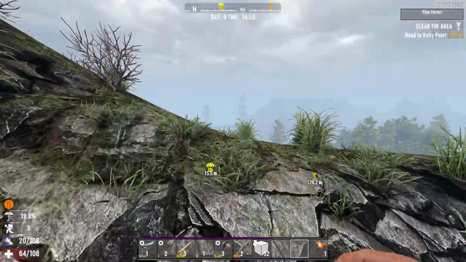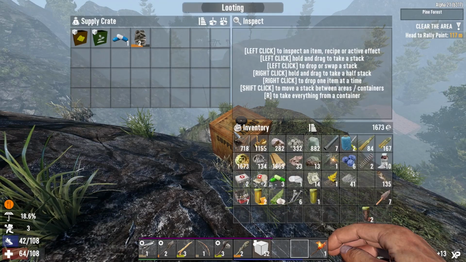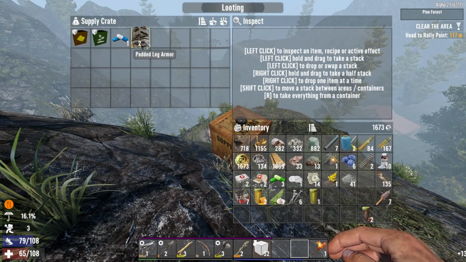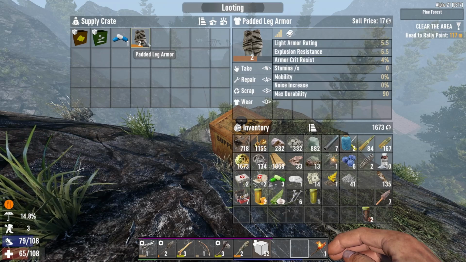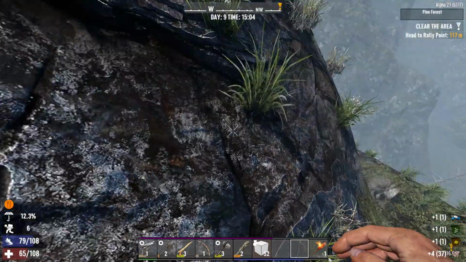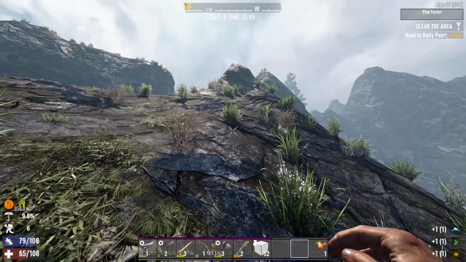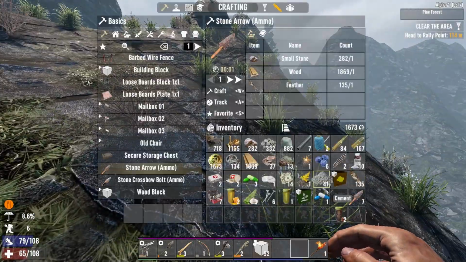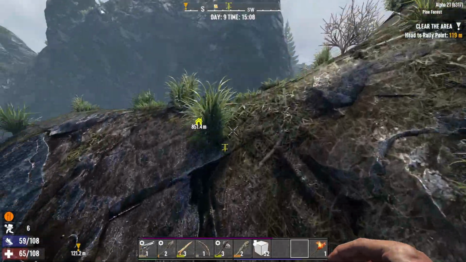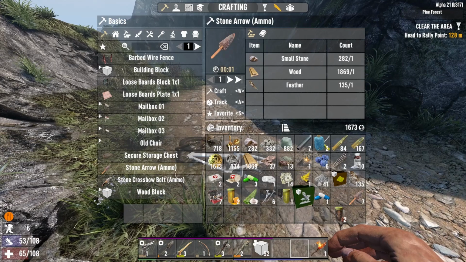Let's see what we got. And there you are. Okay, I don't know what this is for. Leg padded armor. I'm going to scrap it because I don't think I need it. Taking that. Whoa, whoa, what? Where'd it go? Wait a minute. Oh, did I take it all? Oh, thank God. All right, let's see what we got. I am encumbered. I don't think opening this is going to help.